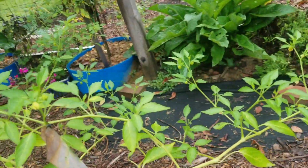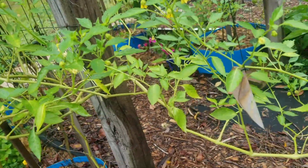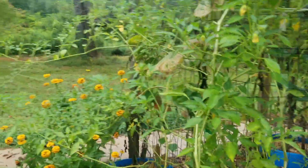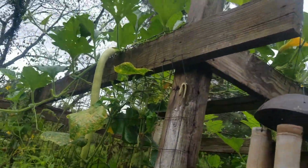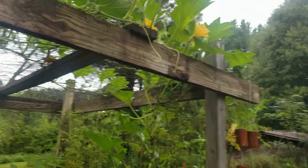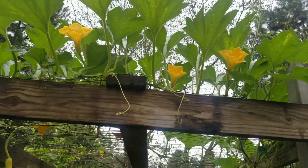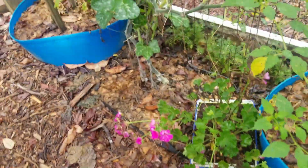Okay, my tomatillos, this is what this is. And it is just like I say, it's leggy because it's everywhere, but it was producing really well. I mean, still it's got flowers. I got enough to make a batch of salsa verde out of them. I have another zucchini rampicante that is growing up on my trellis. I think it looks cool up there. Since it rained, it looks a lot better because it was really droopy. But it actually starts right here.